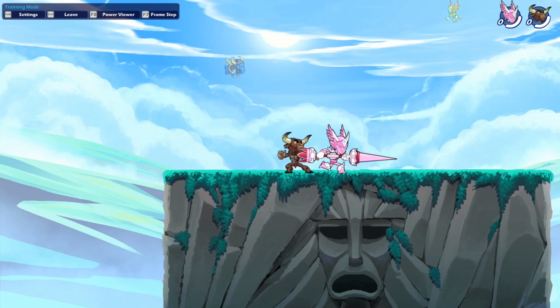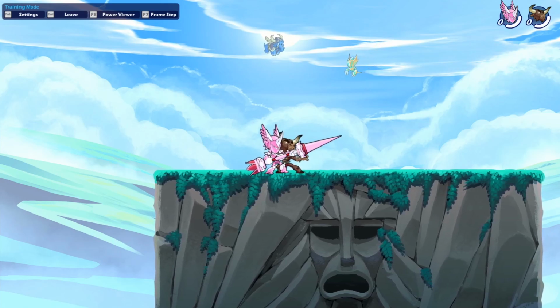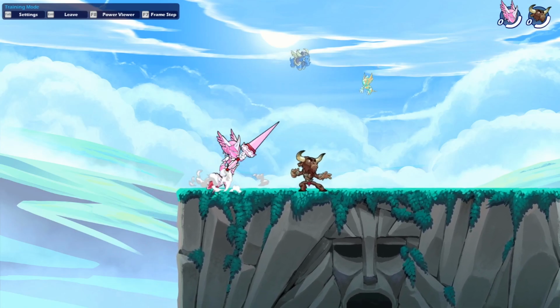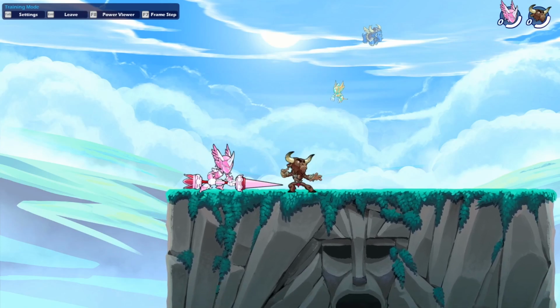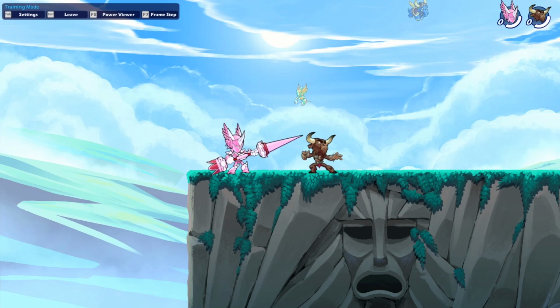And then for the last two, the ground pound and the recovery. The ground pound's like this. Pretty nice ground pound, pretty fast. Not the most special ground pound. Just pretty straightforward. Good attack, pretty fast, pretty nice. Nothing special. Just a standard ground pound.